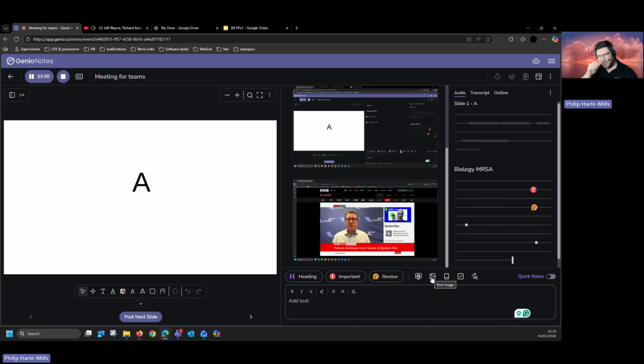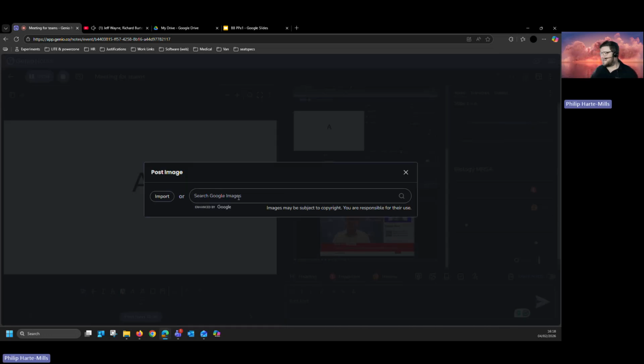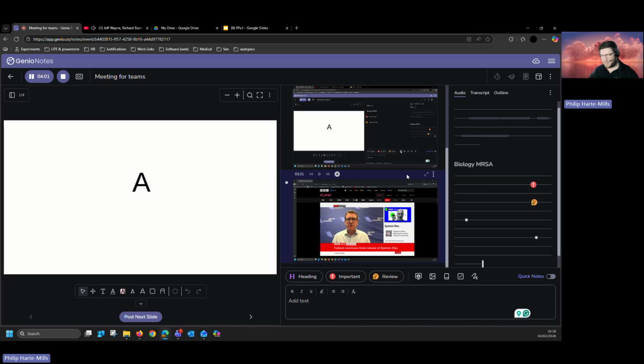You can post images, which is opening a file. If I click on it, you can either do a search for Google Images or import by file, and that'll just post the image on there.